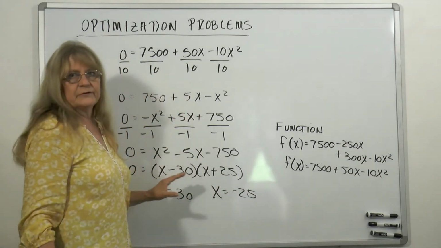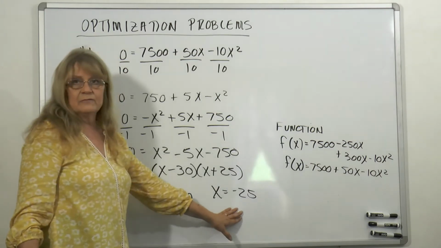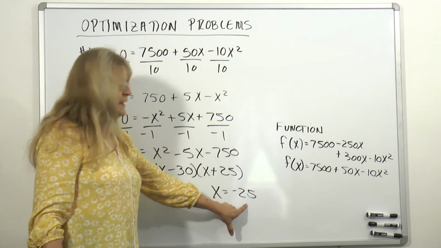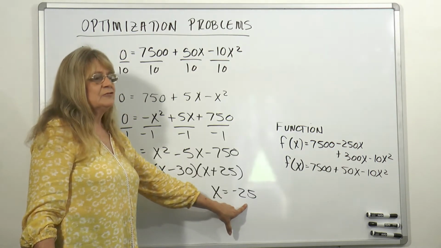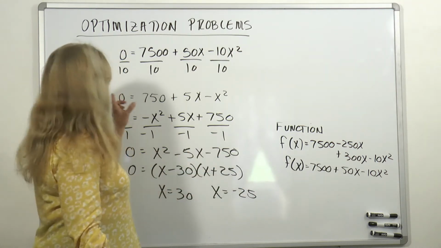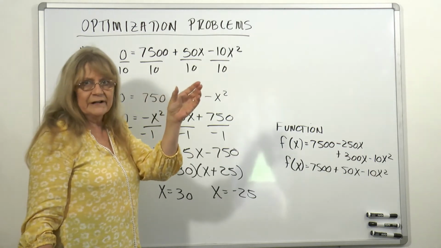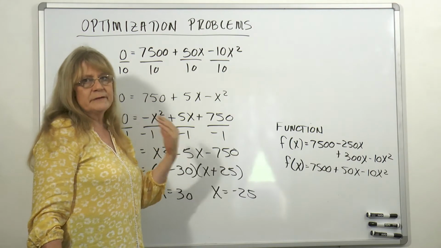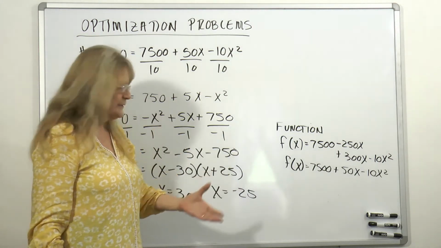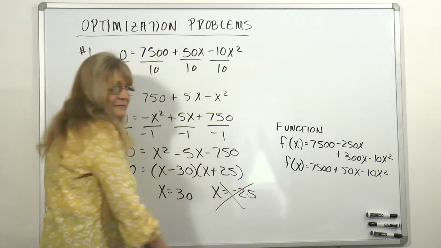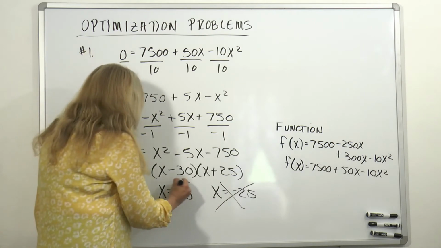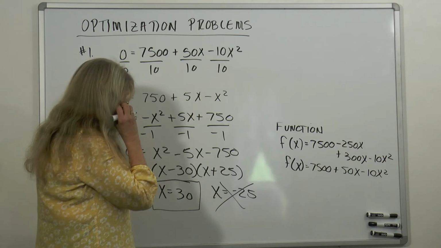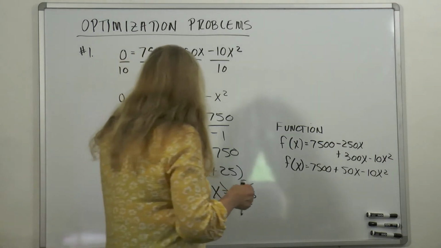Well, go back to what we're doing here. I'm not going to have negative number of people. Okay? So this is telling me that if I had -25 people, that means I would have 0 people. Because remember, we start with a group of 25. If I have -25, there would be 0 people. That would be my minimum revenue because it would be 0. But that's not a realistic answer. This is a realistic answer, though. It is 30.